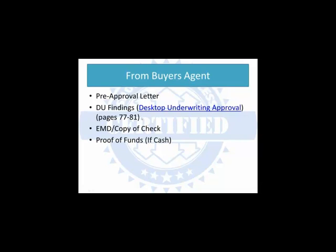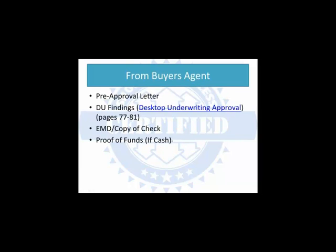I get a little bit wound up there. I was a mortgage broker for 12 years, okay? Earnest money deposit, copy of a check, okay? Proof of funds is cash. As Mark said, you may want to also demand that they get the inspection prior to, if they're serious about it. Make sure that they've seen it and make sure that they've gotten that before time. You do not have time for something to fall out and then be hemming and hawing and having to go get a new buyer if there's a foreclosure sale date, and that's all there is to it, okay?